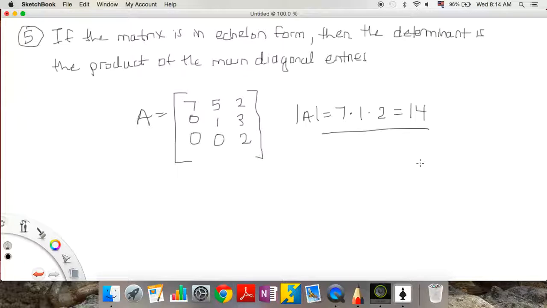So those are the 5 properties. You need to be familiar enough with them to recognize when you can use them as a shortcut and be able to find those determinants. Like I said, a 2 by 2 you must be able to do by hand. A 3 by 3 you need to be able to do by hand. But bigger than that, we'll look at doing them by hand. We'll do a few by hand in class. But for the most part, I just want you to know the techniques so that you know if your calculator is giving you a right answer or not.